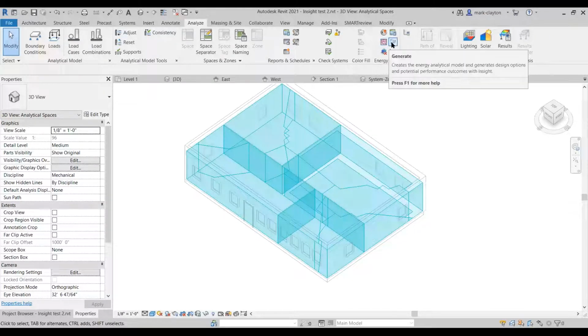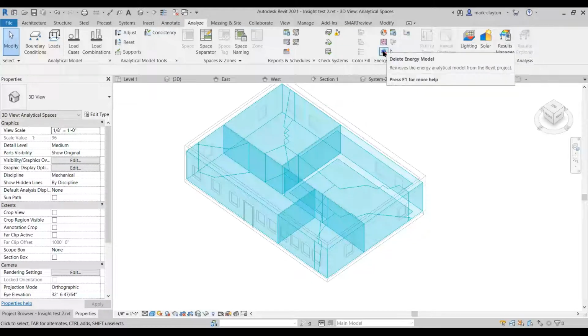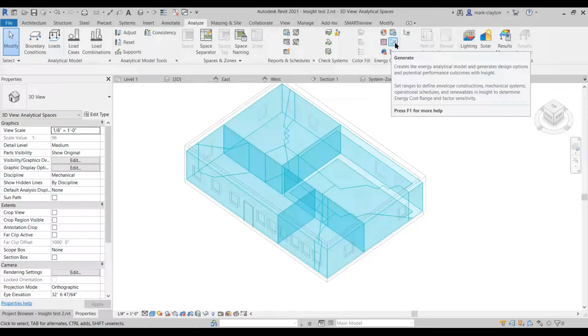Now, the next step is to go to generate. And so this creates the analytical model. If you haven't already created it, we've already created it, and sends it to Insight. So Insight is on the cloud, so it's a cloud service. That's why it can do hundreds and hundreds of simulations in a few minutes, because it's got incredibly powerful arrays of computers backing it up and running those simulations.